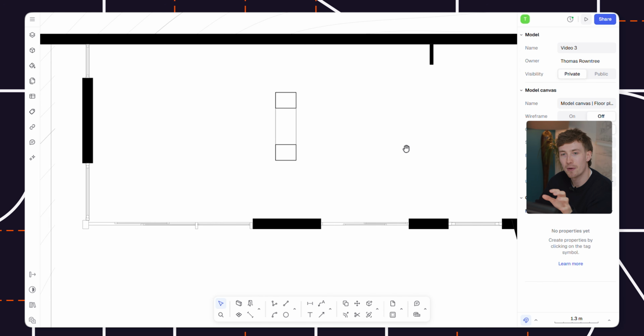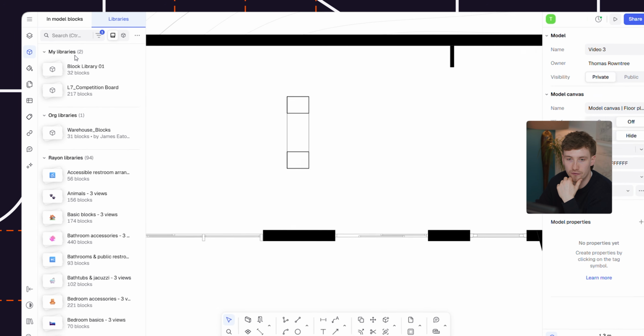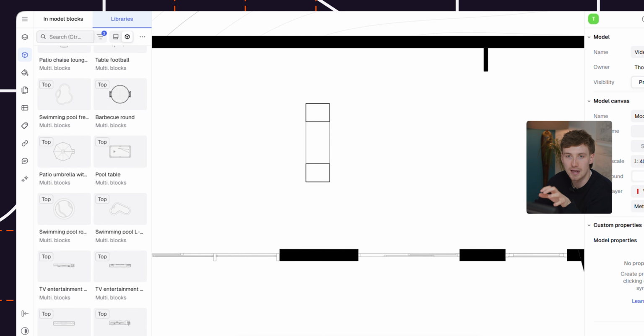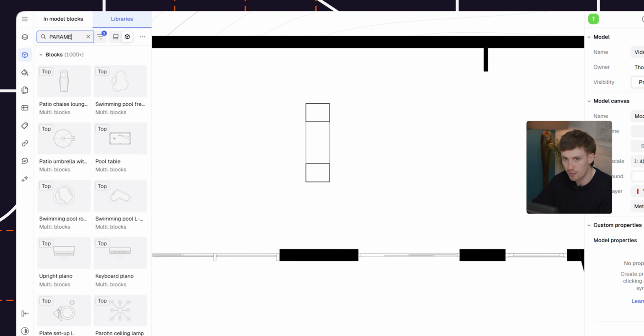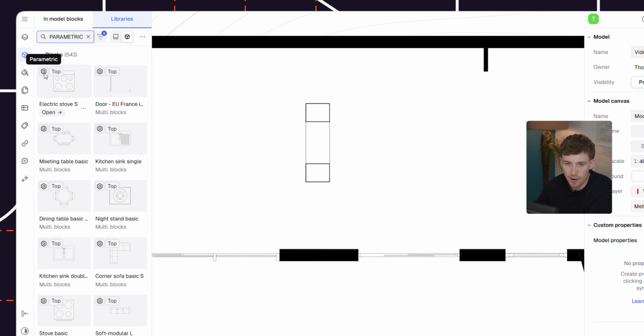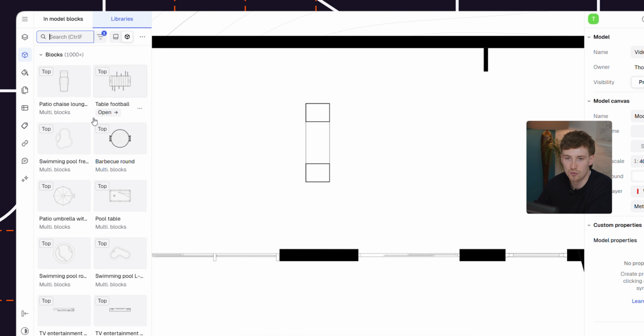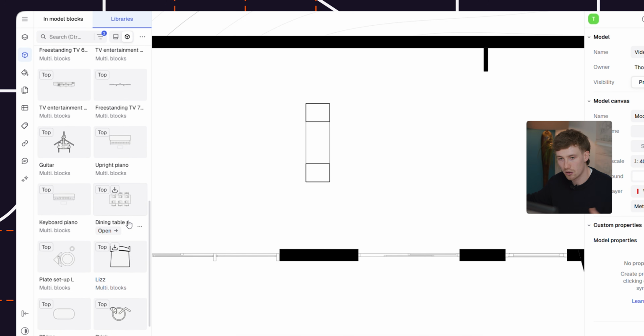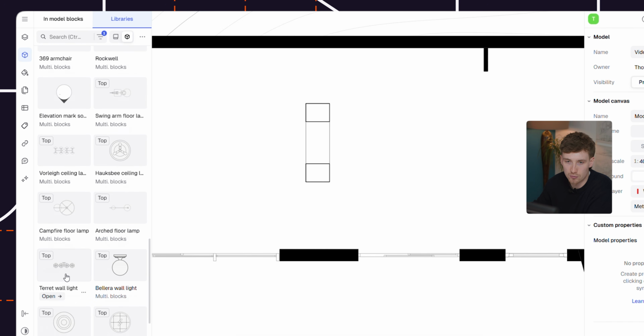And if you want to find a parametric block, you can either find them by simply scrolling through the blocks and looking for a symbol in the top left corner, or you can actually search for them in the block library. So you can search "parametric" and you can find all of the parametric blocks here. You'll notice them with a little parametric symbol in the top left corner. And then these are really useful if you want to start working into your drawing by extending certain elements and working with their parameters to either make things larger or longer and stretching them or pushing them.